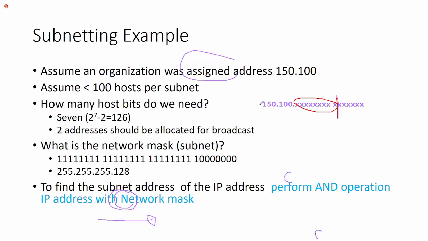So then the subnet mask will be: all these network bits you put 1. How many network digits in the first number? 150 means there are 8 digits. So all 8 digits you put 1: 1, 2, 3, 4, 5, 6, 7, 8, right? Then again here you have 8 network digits: 1, 2, 3, 4, 5, 6, 7, 8, right? Again, there are 8 digits here: 1, 2, 3, 4, 5, 6, 7, 8, right?